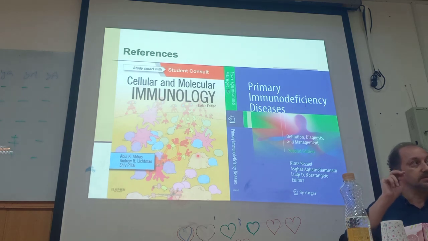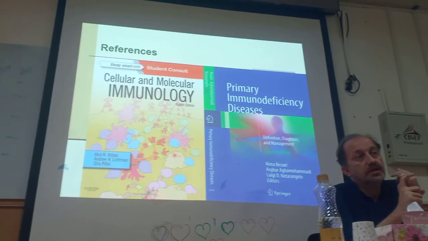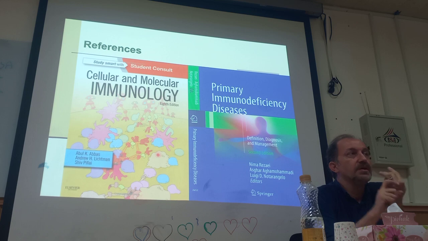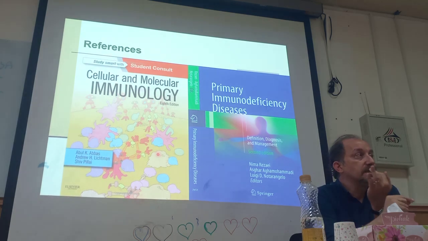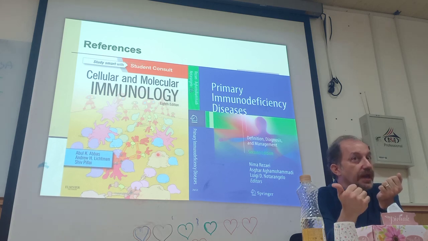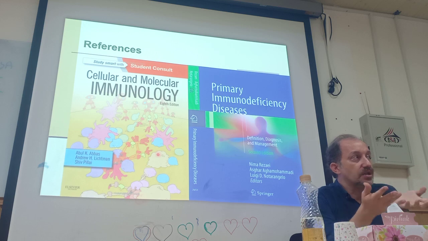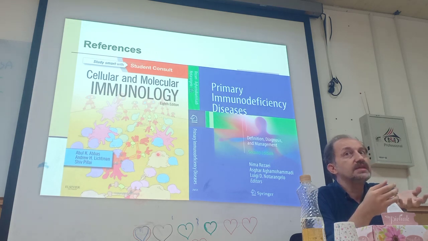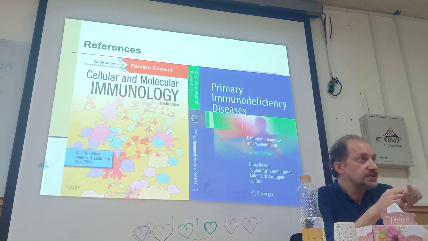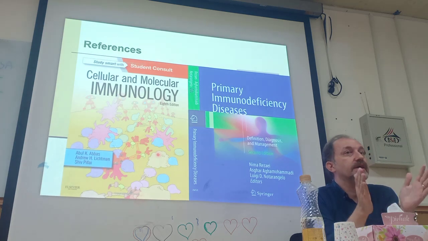I should mention a story which is interesting for you. I edited the first edition in 2008 with 200 diseases. The second edition with 350 diseases in 2016, 8 years later. And now, in 2024, the next edition will come with more than 500 diseases. It means that the number of primary immunodeficiency diseases has increased more than twice in 1 decade.